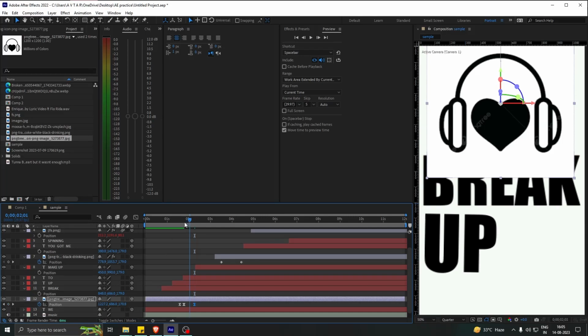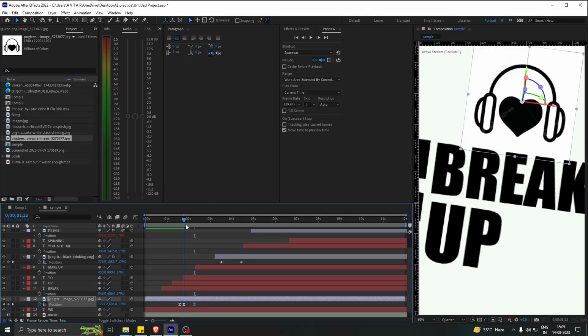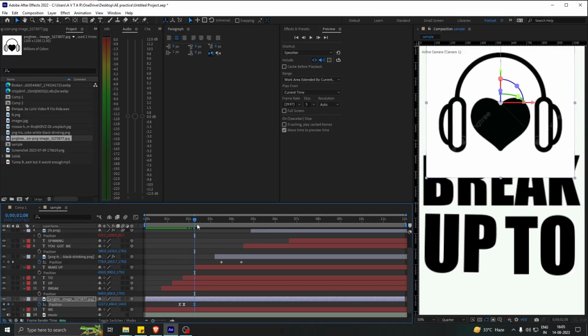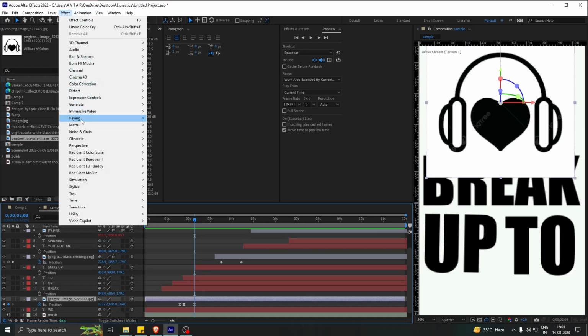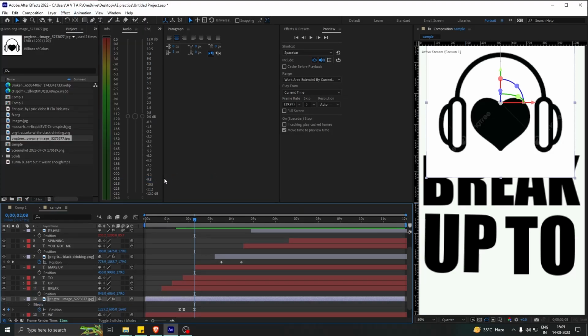So one thing that you will observe here is that this particular image is not PNG, right? This is a square image. So how to make it PNG is you have to just select the layer, go to Effect, Keying, Linear Color Key.